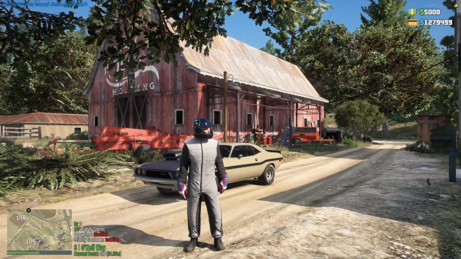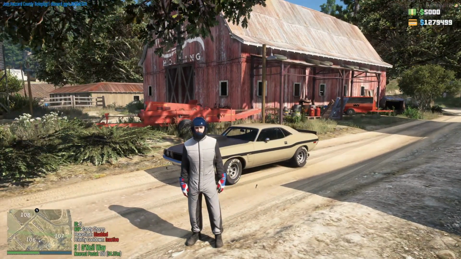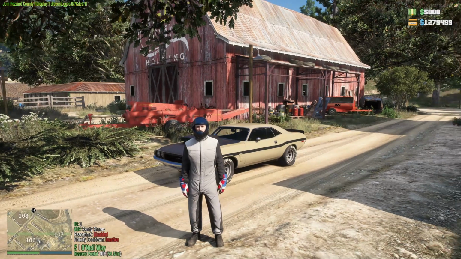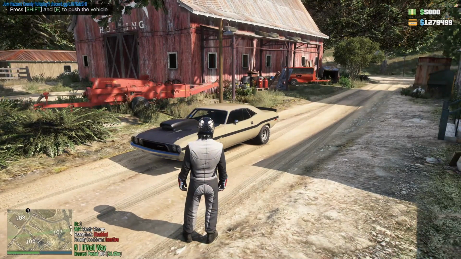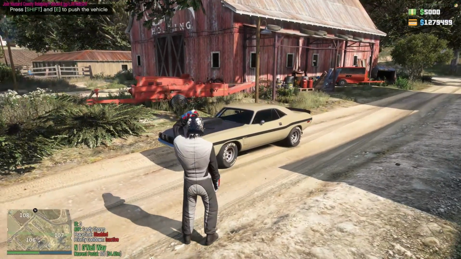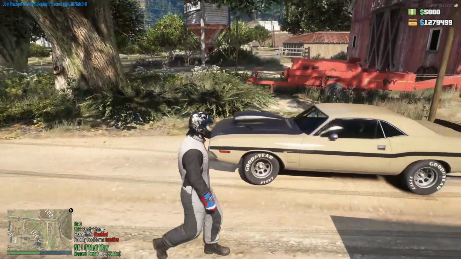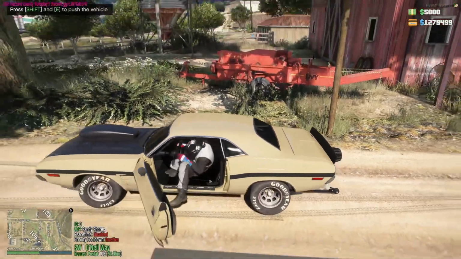In today's video, I am going to start a series of destroying the unwanted cars that no one wants to buy in the server. So I am starting with my '74 Challenger. I'm gonna put the visor down. We'll leave it up. But we got my safety gear on, just in case there's a fire or anything like that.